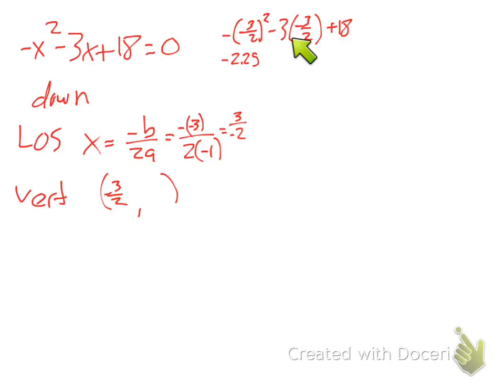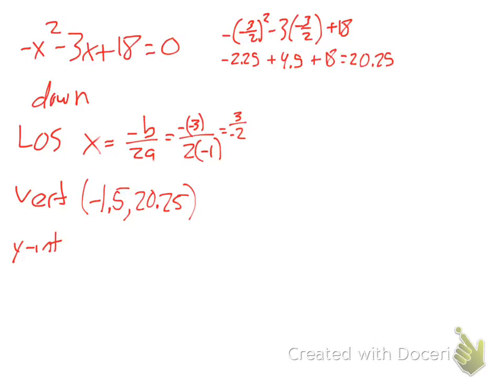And then in the middle, it's a negative times negative, which makes a positive. What's 3 times 3? 9. Divide that by 2. 4.5 plus an 18. So what's negative 2.25 plus 4.5 plus 18? And we get 20.25. So if anything, actually, I'm going to go back to here. I'll change this to decimals because we're a little bit more familiar with that. And this becomes a negative 1.5 comma 20.25.